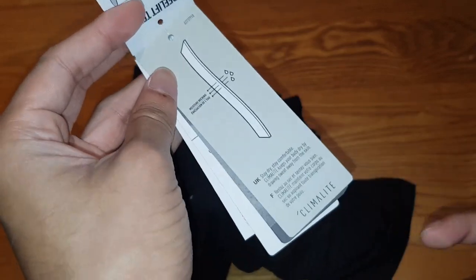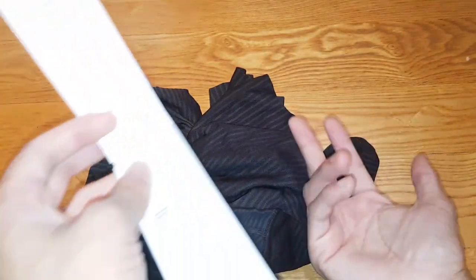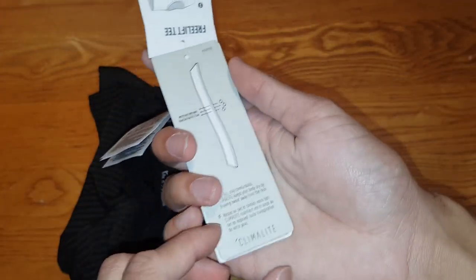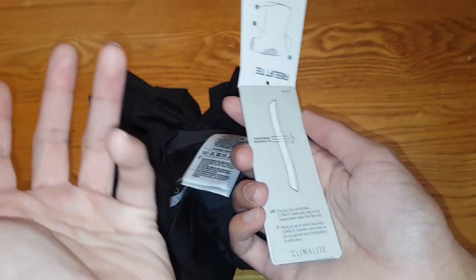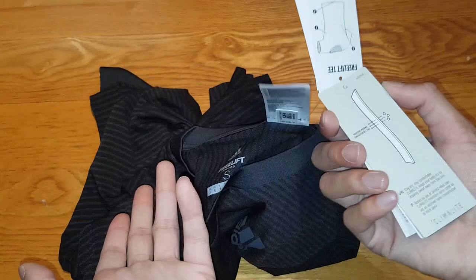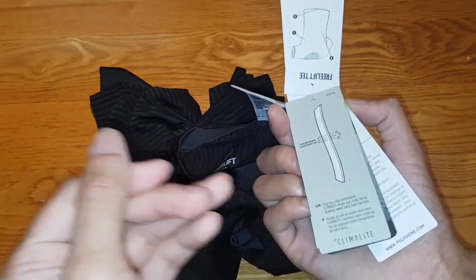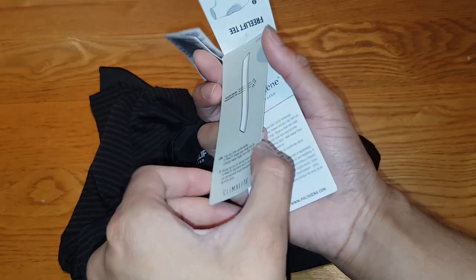The reason I got this is because I don't have any black tops for the gym — I have very colorful ones and I'd rather not stand out all the time, so might as well get a black one. Also, when you're wearing black you can't notice sweat. White ones you can't notice sweat either. If you're wearing a colorful one or gray, you'll notice sweat.